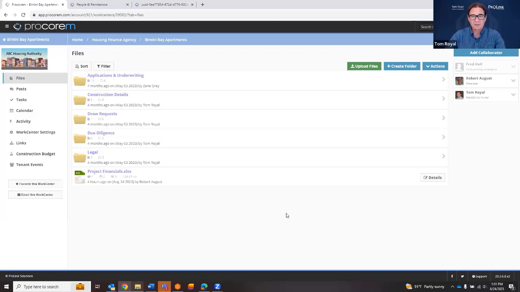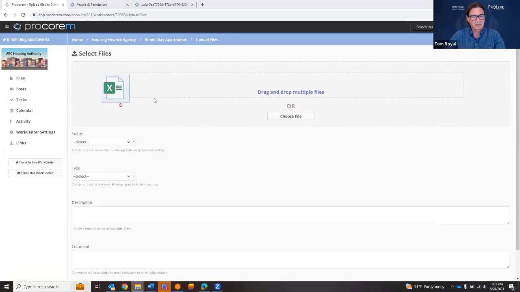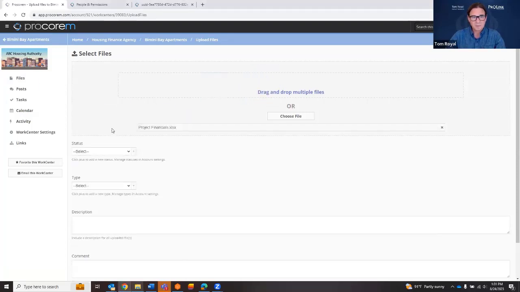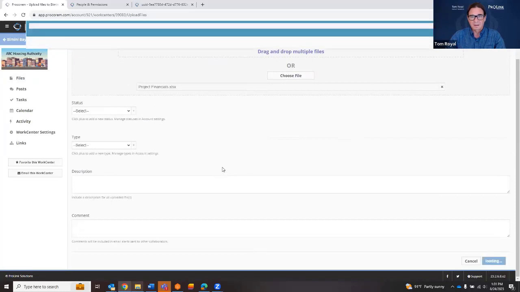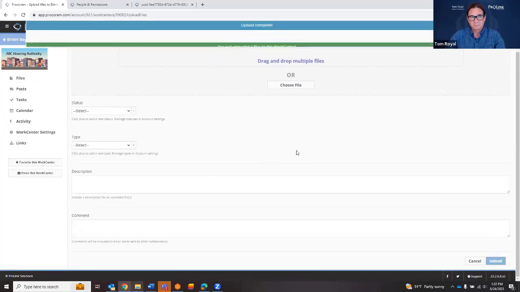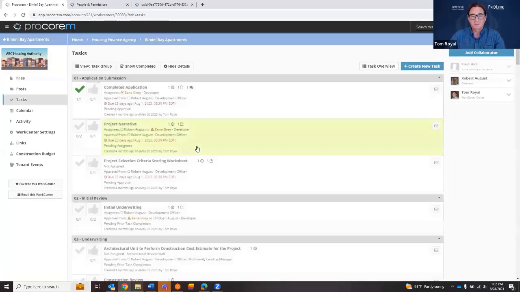So if we look at this in action, if I go in here and upload files, I'll go over to a sample project financial file again. As long as that file name is the same as the one that's already in there, and I click upload, it's going to match up that file name to the file that already exists in the folder.